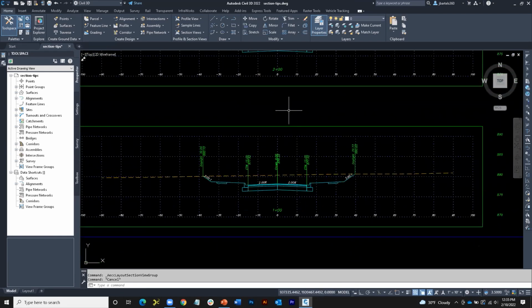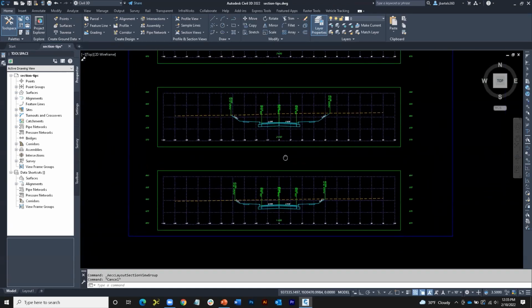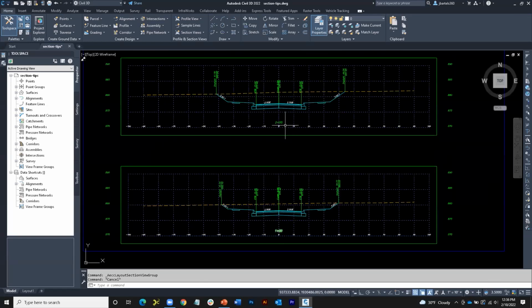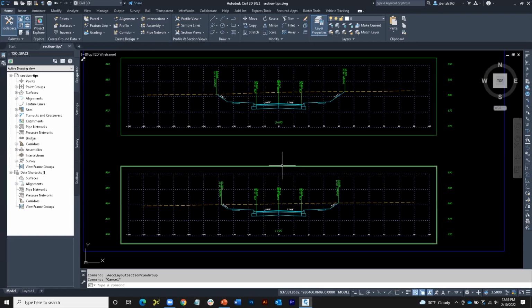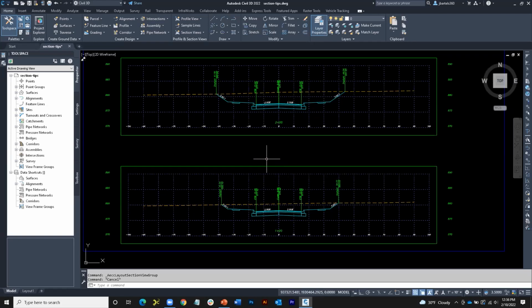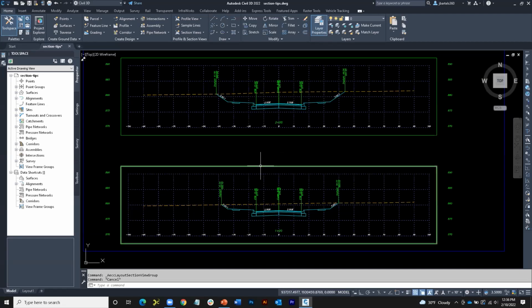However, you may pull cross sections that represent a floodway or a stream or a river, something hydrological in nature. Many times, hydrology sections will be represented such that the stationing goes downstream, but you are viewing each section view looking upstream. So that would mean reversing the view of each of these section views. We can do that now. That started in 2016. To flip the direction, we can do that as part of the section view style.